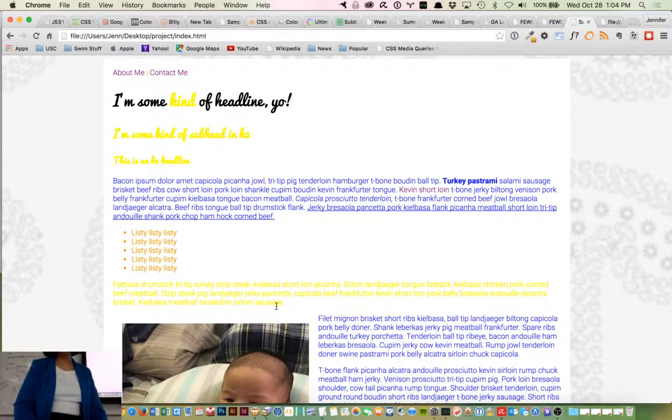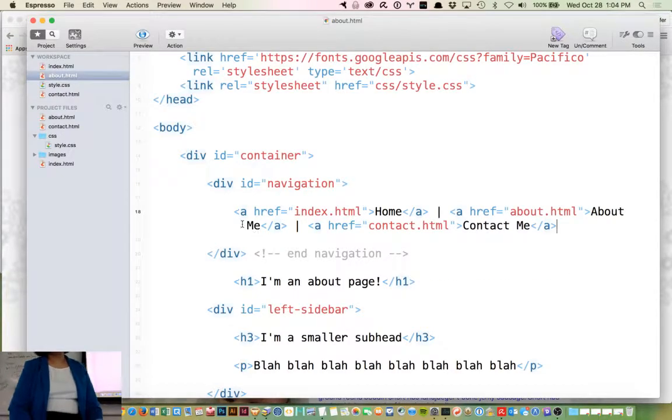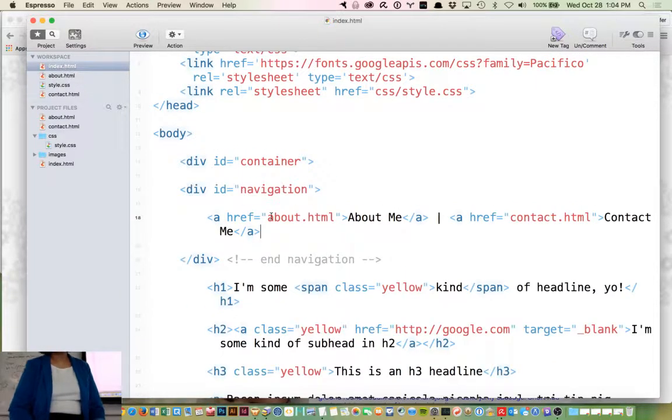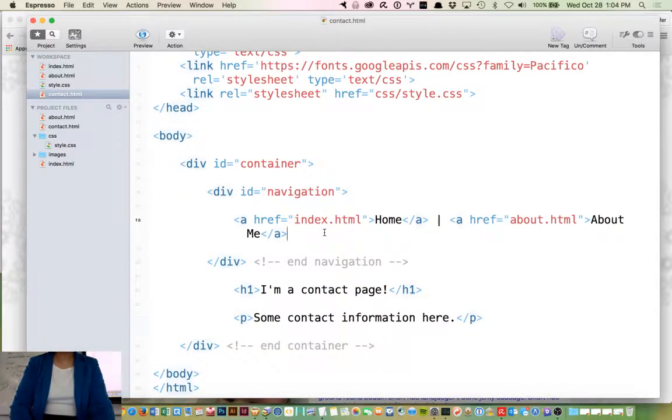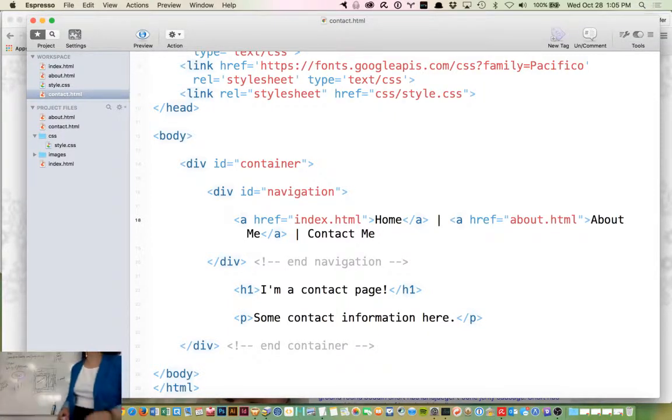One thing you might want to do, slightly fancy but recommended: sometimes from a user standpoint, you want people to know what page they're on.